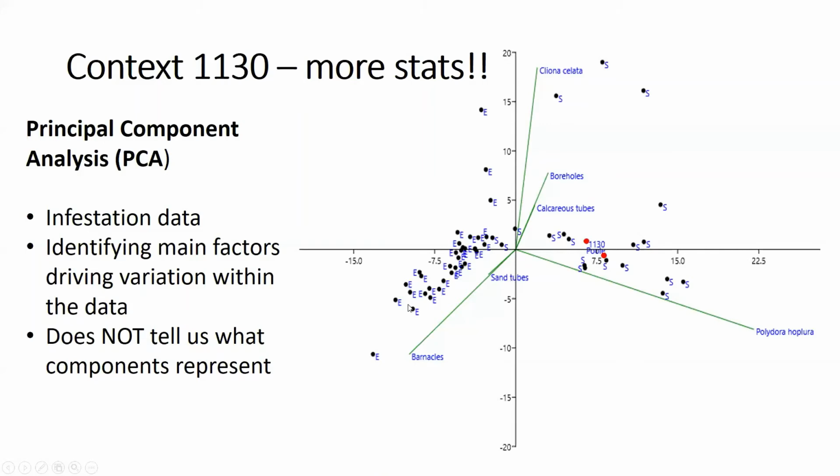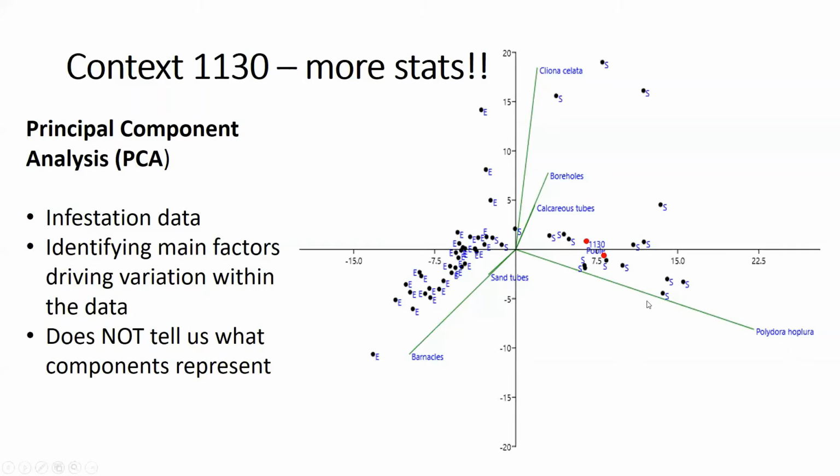So it's quite complicated, but basically if you look here, it has split the shells into roughly 2 groups either side of the axis. All the ones labeled E are shells from the east coast, and they form a very tight group around here, whereas all the ones labeled S are shells from the south coast. They're a bit more scattered around, but again, they're distinct from the east coast shells by and large in that they're on the right of the axis. And then this dot here represents context 1130, our context, and this dot here is shells from Pool. So they map very closely together, indicating that they have similar infestation characteristics within the assemblage.